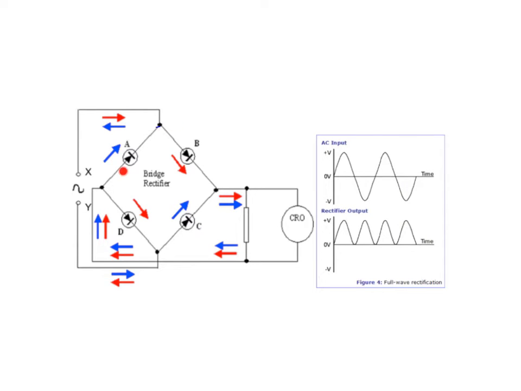Now, if this one points to the left, then this must be the left, this must be the left, this must be the left. If this one is pointing down, then this is pointing down, pointing down, pointing down. Pointing up, pointing up, pointing up. So they must all be the same direction. Depends on where you connect it.